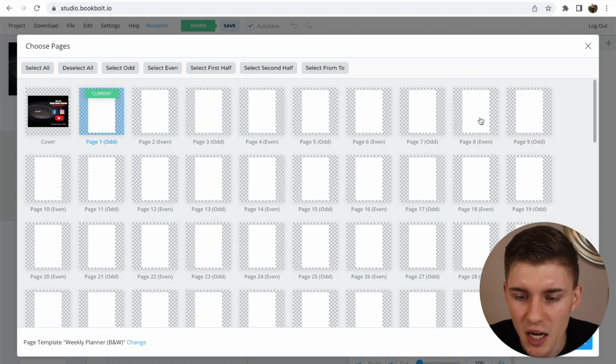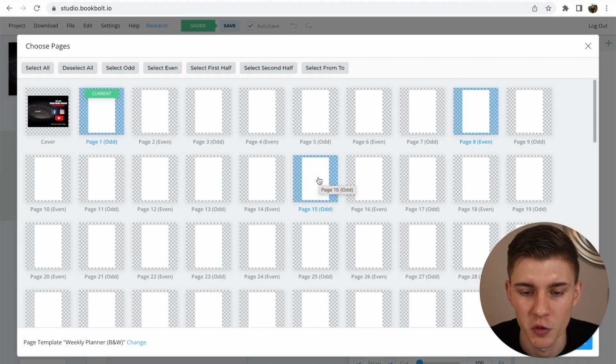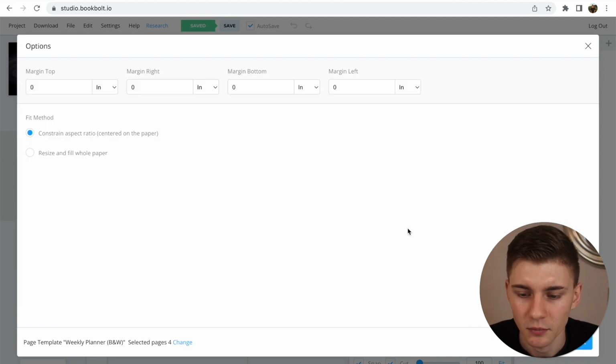So I'm gonna do page 8, and now once again, 1, 2, 3, 4, 5, 6. Right, so this is week number 1, week number 2, week number 3, so on and so forth. So you get the idea, guys. So you want to add all of these pages where the week starts, right? So once again, 1, 2, 3, 4, 5, 6, and then page 22 would be a new week. So I'm going to click on next. All right, click on submit.